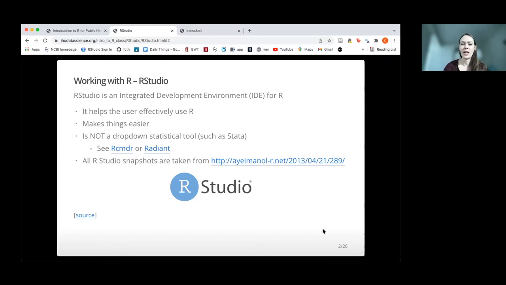So it's not quite a GUI system like Stata, which has a drop-down menu. If you're used to that, you might want to check out these links. But instead, it's got a lot of interactivity, like a typical GUI, meaning that you can press buttons and things like that, but you can also just directly write your commands for your R code as well. And so we'll go through some of it together.